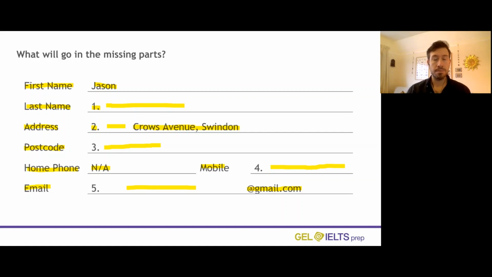Okay, great. And could I take your house number and postcode? Yeah, sure. It's 47, and the postcode is SW139LB. Is that V for Victor? No, sorry. B for banana. Okay. So SW139LB. That's right. And is that Crows Avenue in Swindon? That's the one. Okay, great. And if I could just have your contact number. Sure. I don't have a landline, but my mobile is 07676 254 143.